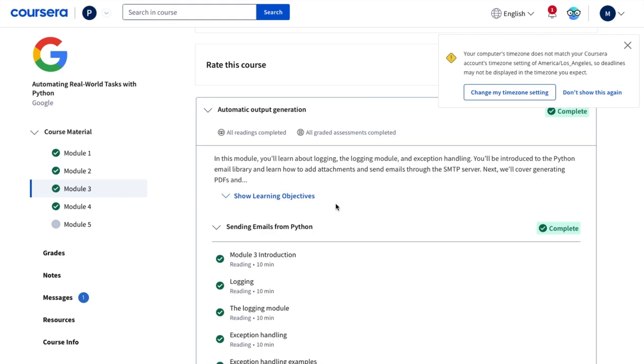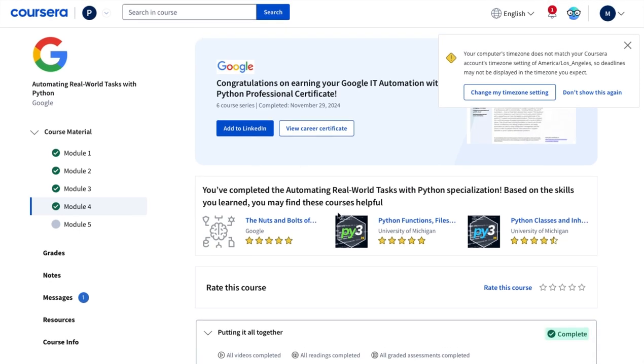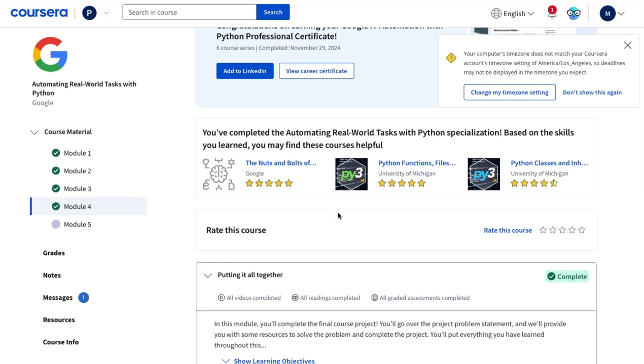We also worked with real-world scenarios where we had to automate the monitoring of systems, like checking the health of a server or network and sending alerts when something goes wrong. This course was the perfect way to finish off the certificate as it let me apply everything I had learned in a real world context. By the end, I had a solid understanding of how to automate many common IT tasks from system administration to cloud resource management.